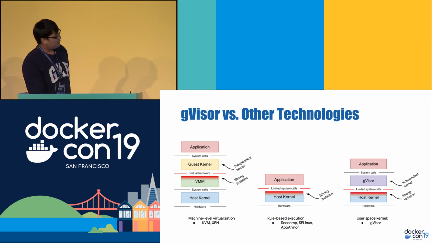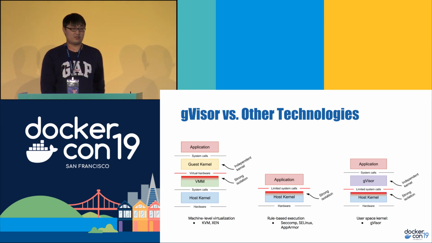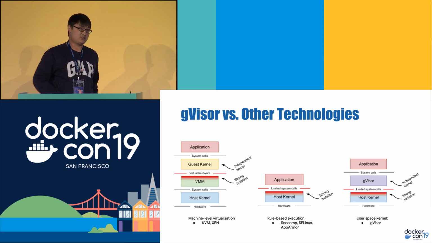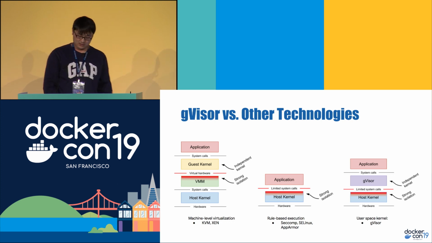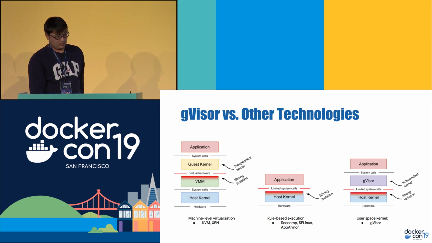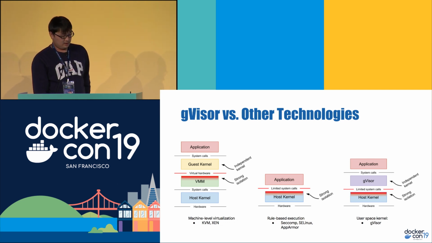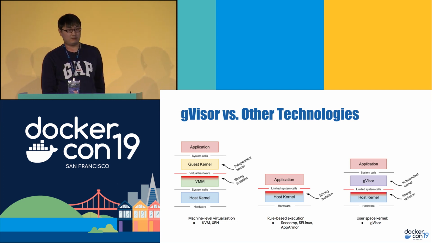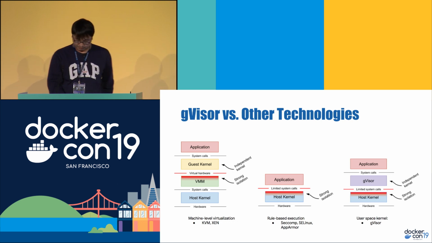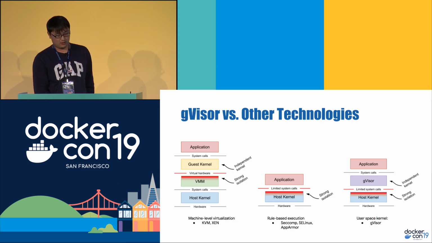For example, the first one, the VM-based solution, the good thing is that it's very simple because you don't need to configure anything. Just put your application in a VM and run it, it's secure. But on the other side, the bad thing is that it may take more resources. It means that it has a higher footprint and also longer startup time. And also you usually get lower density on the node.